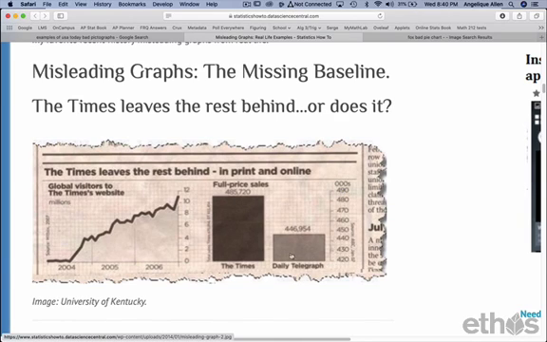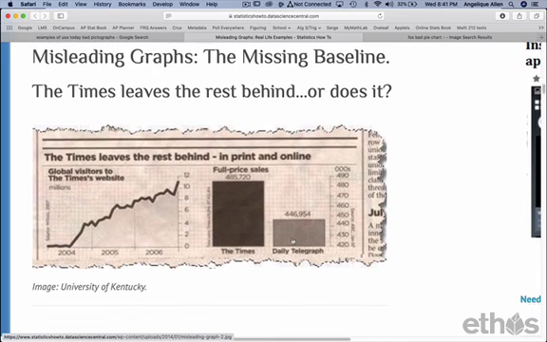So you can't really say that the Times sells twice as many newspapers as the Daily Telegraph, like you are tempted to do, because this scale doesn't go down to zero. So that is hugely misleading. The real difference between them, not quite 40,000 newspapers, is less than 10% of the sales volume for either paper. So this huge distance between the top of the Daily Telegraph and the top of the Times only represents a 10% difference in sales. So the Times, this may have in fact been in the Times, is making it look like they're a lot more popular newspaper than others.